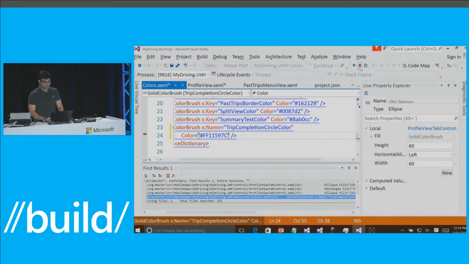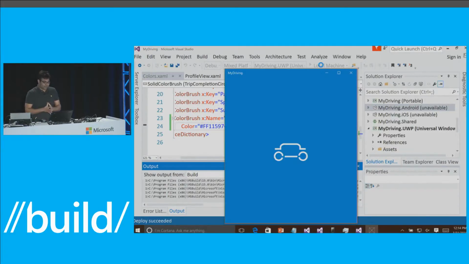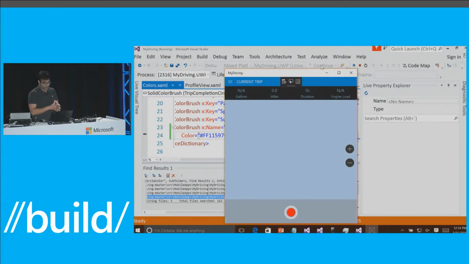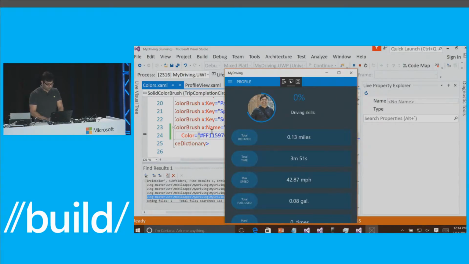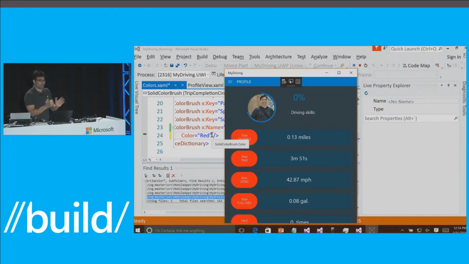OK, no good luck. But if edit and continue would have worked, you would have seen all these changes being reflected in your running application inside VS. Let's see if we can give it a try one more time, and I can prove my point that edit and continue actually works. So again, as I was saying, this is the very first release for XAML edit and continue, so not all scenarios are currently working, and we are actively working to improve the experience. So let's say I want to go and change this to something like red, and boom.